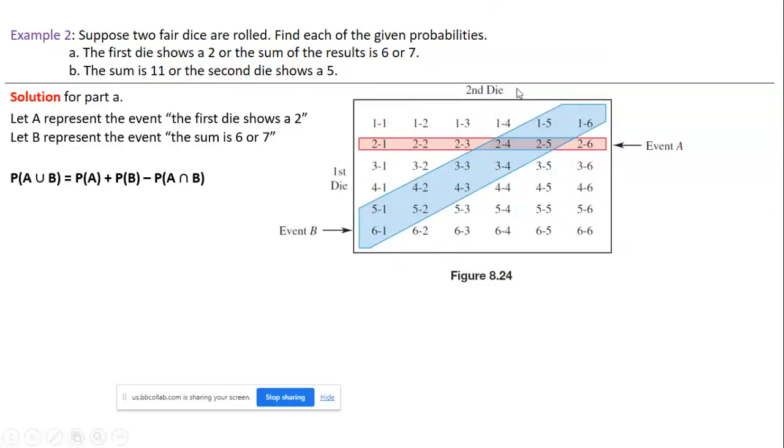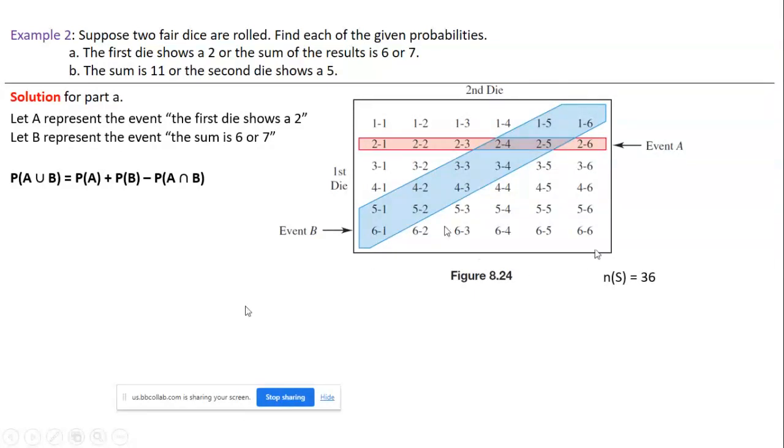So how can we get 6 or 7? Well, 1 plus 5 is 6, and 1 plus 6 is 7. We also have 2 plus 4 is 6, and 2 plus 5 is 7. Or we have 3 plus 3 is 6, and 3 plus 4 is 7. 4 plus 2 is 6, 4 plus 3 is 7, so on and so forth. So these are all our possibilities that we can get a 6 or a 7. And if you notice here, we're going to have two duplicates, right? The duplicates would be 2,4 and 2,5, right? So we'll keep that into consideration. That's our intersection. So let's go ahead and put these answers on here.